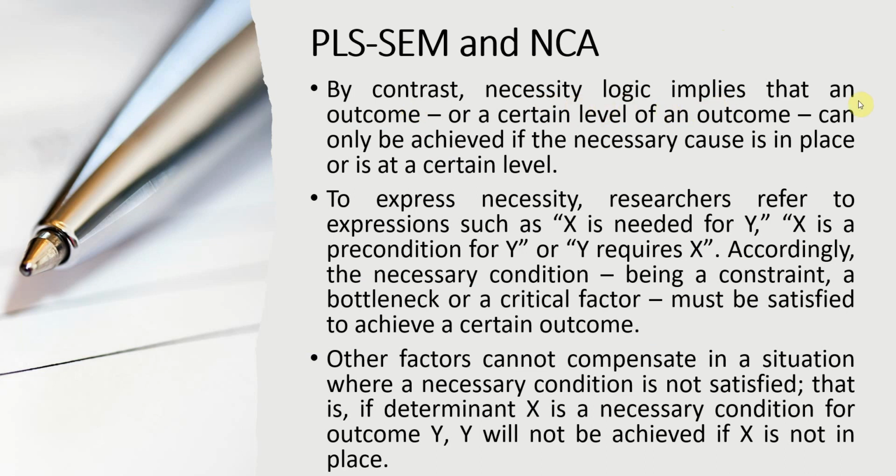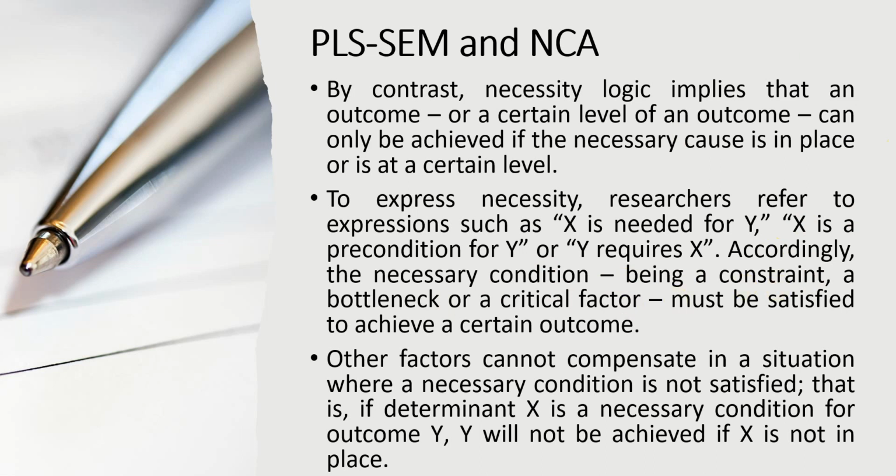Necessity logic implies that an outcome, or a certain level of outcome, can only be achieved, must have, if the necessary cause is in place or is at a certain level. To express this necessity, researchers use expressions such as X is needed for Y, X is a precondition for Y, X is required for Y, or Y requires X. Accordingly, the necessary condition is a constraint, a requirement, a bottleneck, a critical factor.